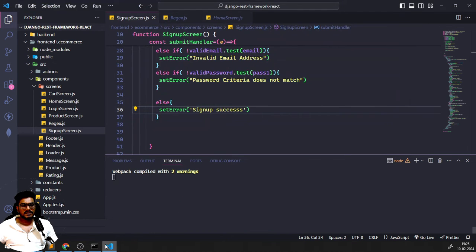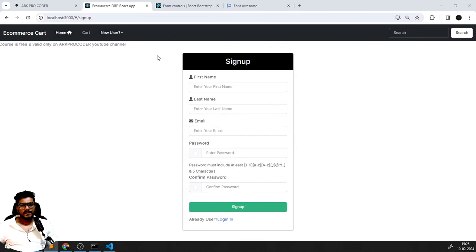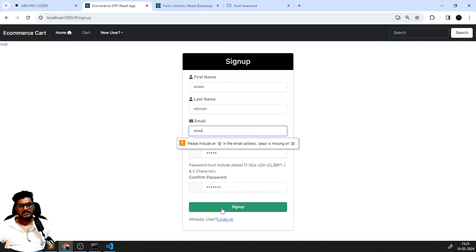Now come back to your screen. Now here, let's do that part. So let me sign up, click onto this. I'm going to give it here an email. I'm going to just set for Rahman. So I'll be giving some random stuff, something like this, something wrong. Once I submit, you can see it is giving an error.